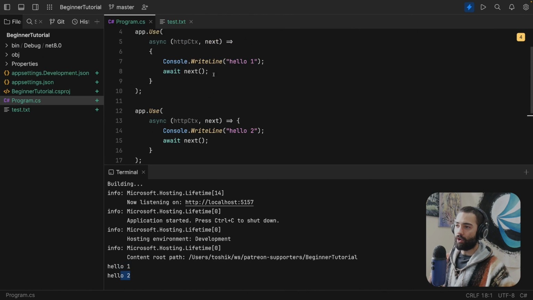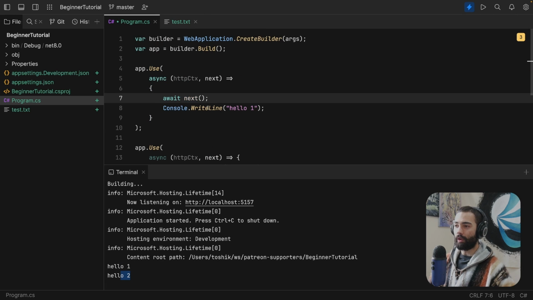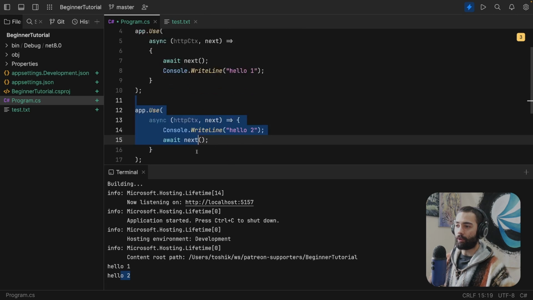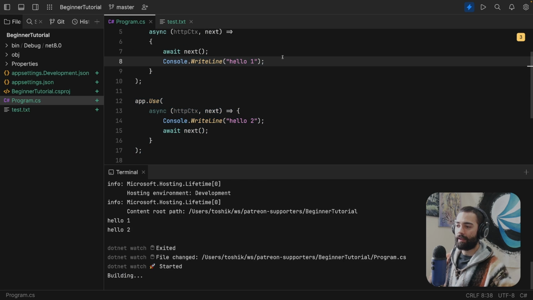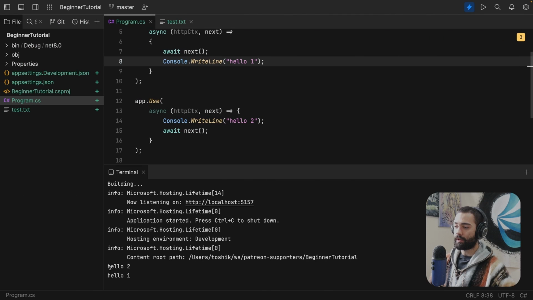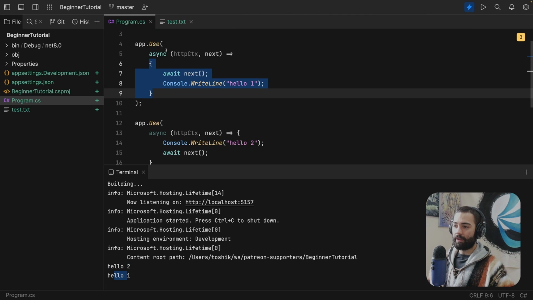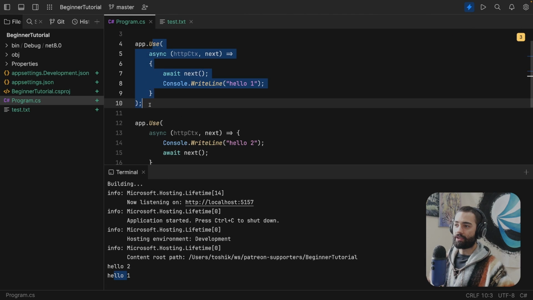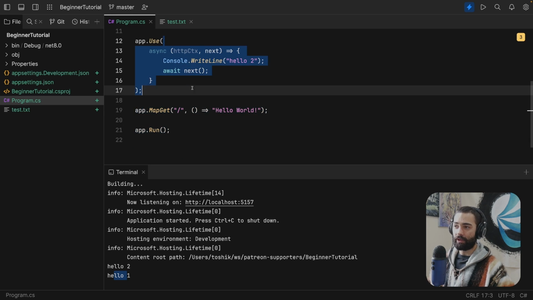If I go ahead and take next and actually just bump it up one line. So I'm going to execute the next middleware, which is this one, before I print Console.WriteLine, it is actually going to do it. So let's come back over here. I'm going to refresh the page, come back here, and here we see hello2 actually invoked before hello1. So this is what I mean by chain of responsibility. You're effectively defining, okay, this is the first thing that is going to handle this HTTP request, and then the next thing is, well, the next middleware that should execute.